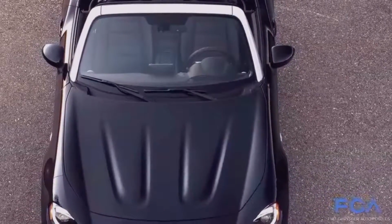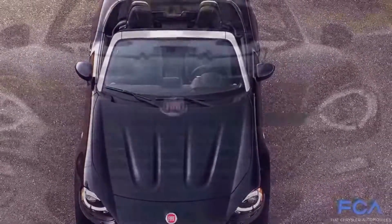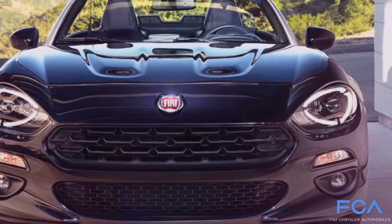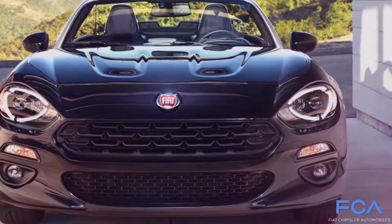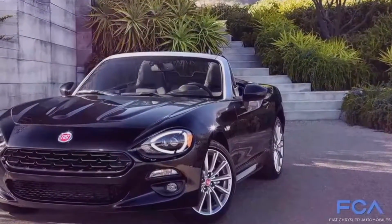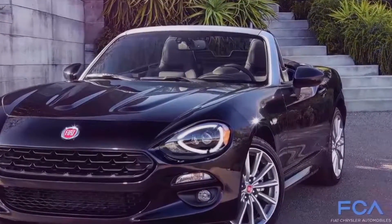I'm very happy with the spirit of this car. If I had to pick a favorite angle of the car, I think it would be the front face and the front three-quarter view. I think the face, the look, that concentrated look, that friendliness, that eagerness, the sculpture of the hood, the way the front fender blends into the volume of the car, I think we can be very proud of this as a team.